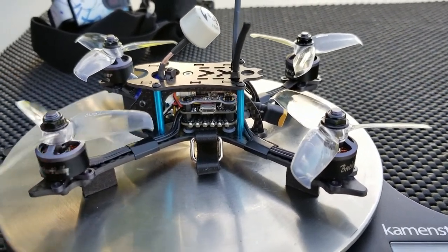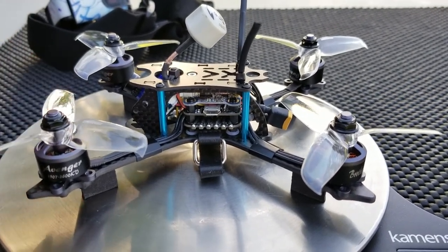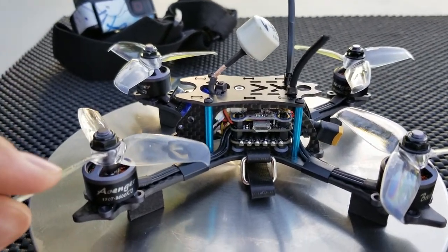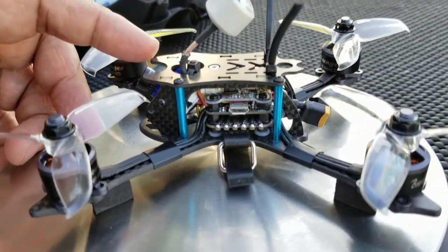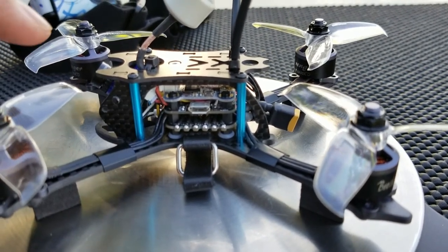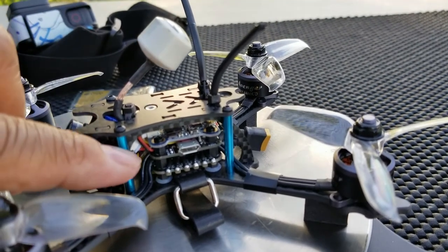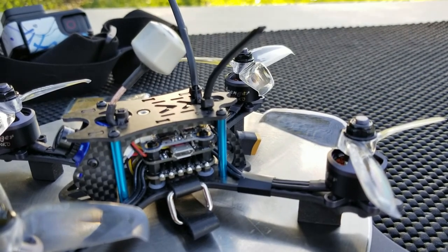So let's start with the motors. It's the Brother Hobby Avenger 1507, 3600 kVs with Gemfan Flash 3052s on top. For the camera, we have a Foxeer Aero Micro Pro, and the stack here is the FullSpeed RC 28 amp stack, and I had zero issues putting it in. It went together nicely, and I like that it doesn't pin together.